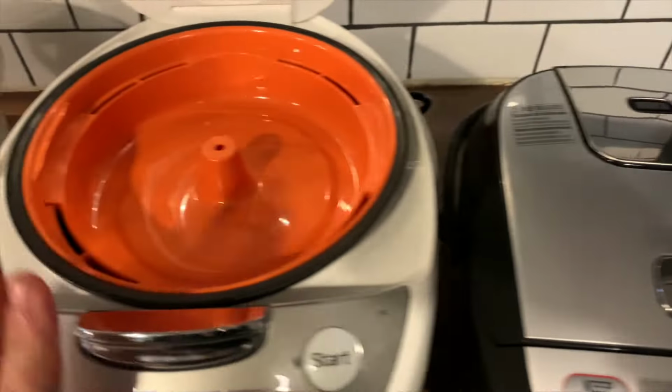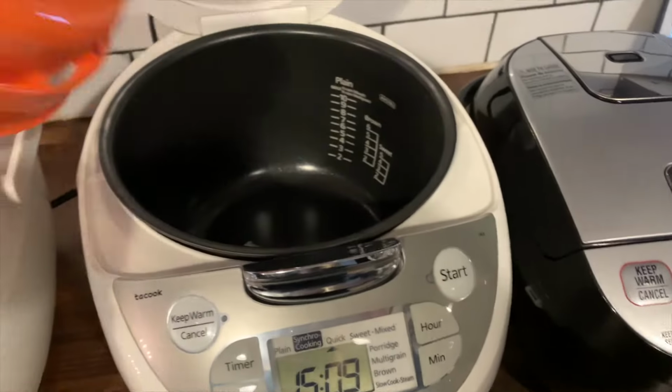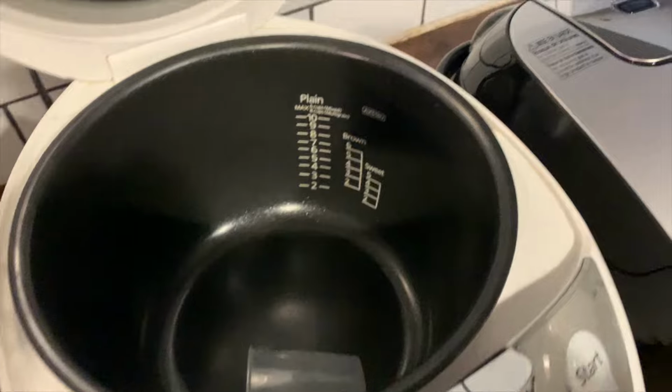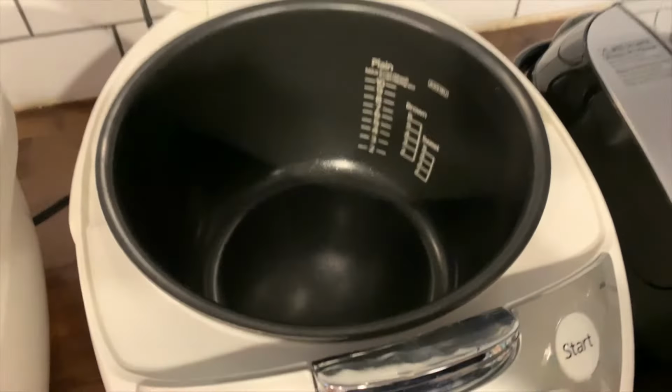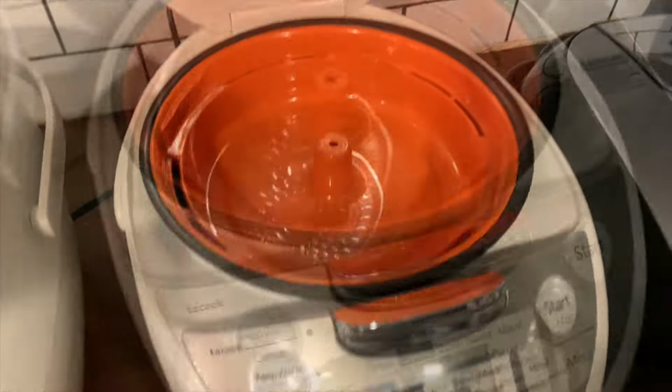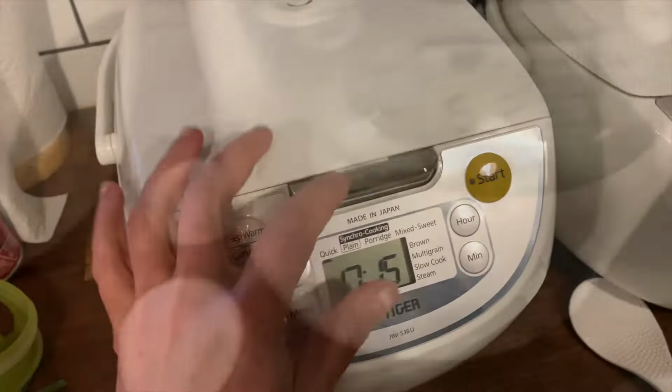I was really interested in the multi-purpose functions of the Tiger rice cookers, so to test them out, I used the multifunctional plate. It's called the Tyo cook plate, and that plate lets you cook a dish on top of the rice cooker, and you make rice on the bottom.